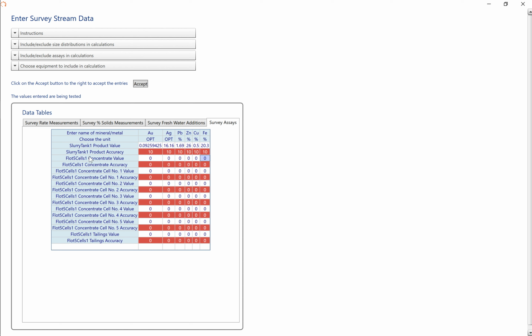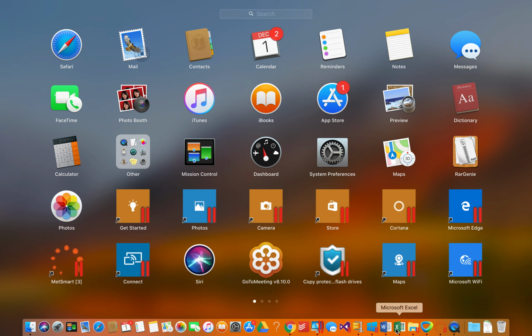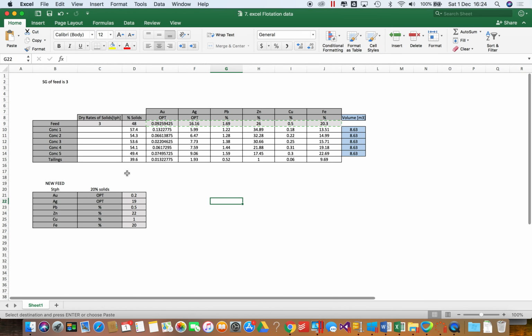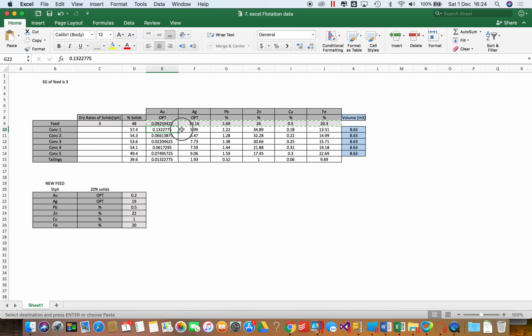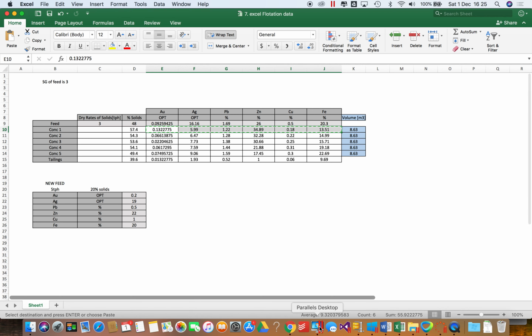Next is our concentrate. This is the total concentrate. We don't have this value. We've only assayed for samples taken from each cell. So let's go to the first cell. Control C to copy these assays.